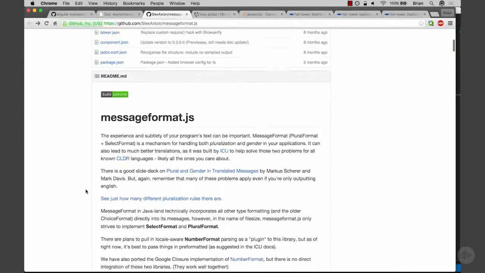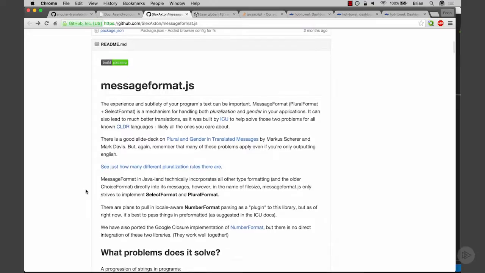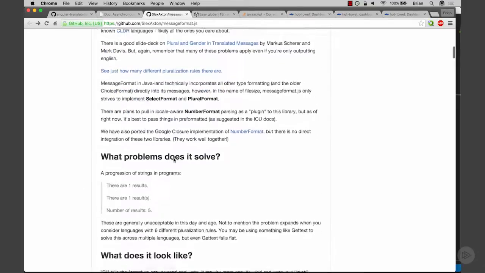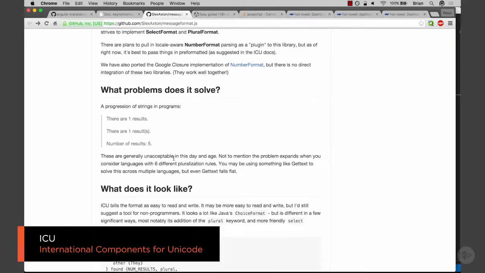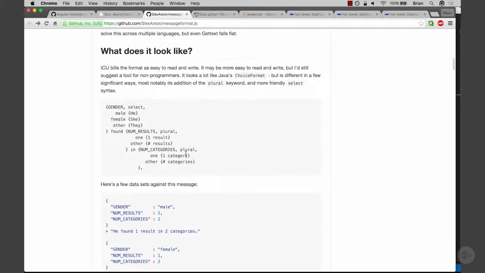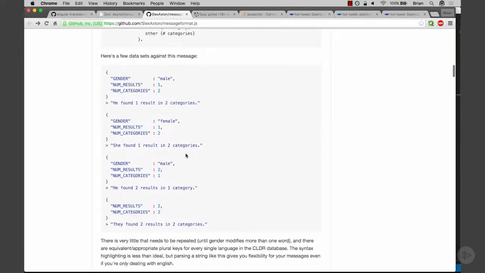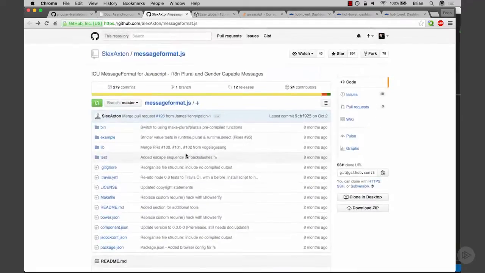All right. So it's following all that stuff, and it has a certain standard of format and syntax you should use. International Components for Unicode. There you go. It gives you examples of what it looks like and all that fun stuff. Okay, so that's actually really, really cool, because then you can change the format of your messages. You're not hard-coded into just the key value pairs.